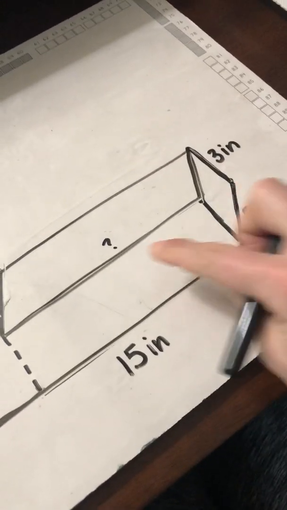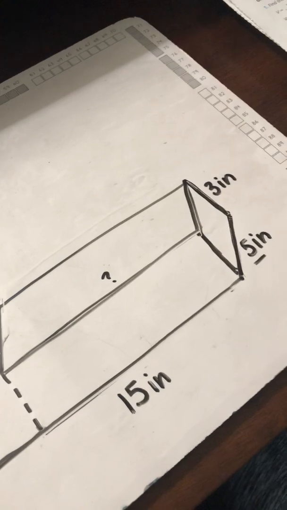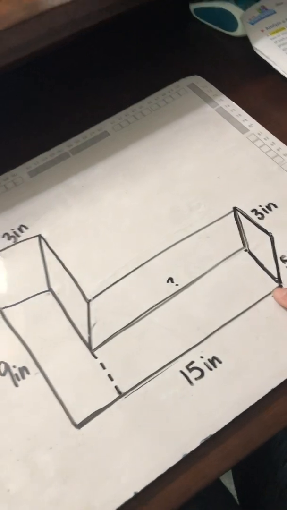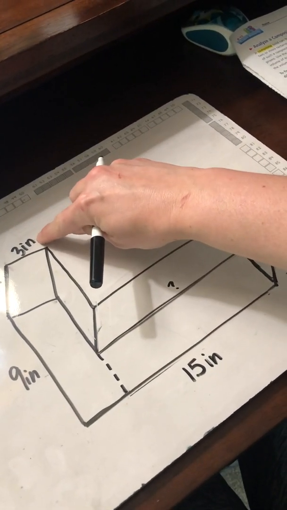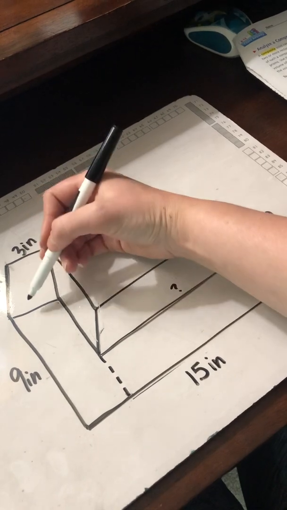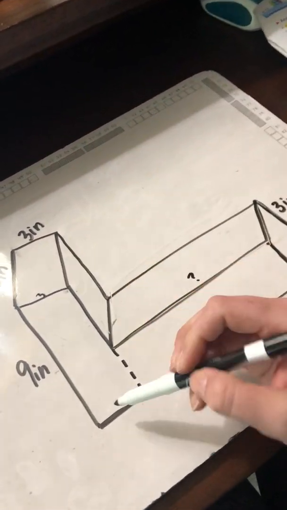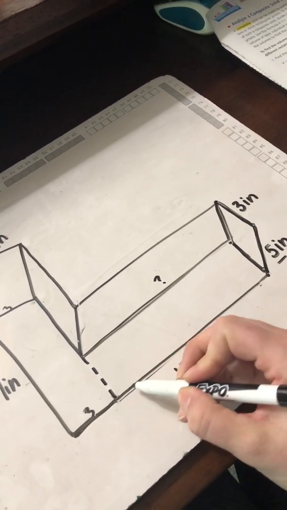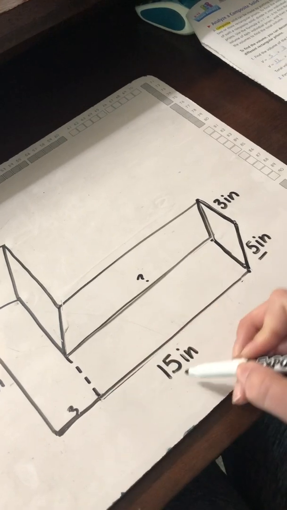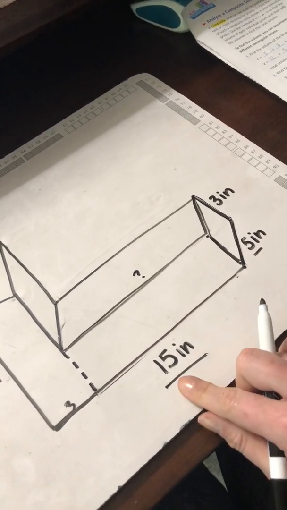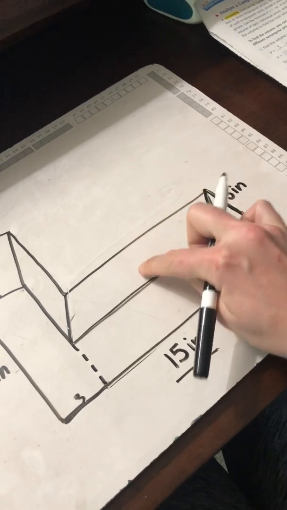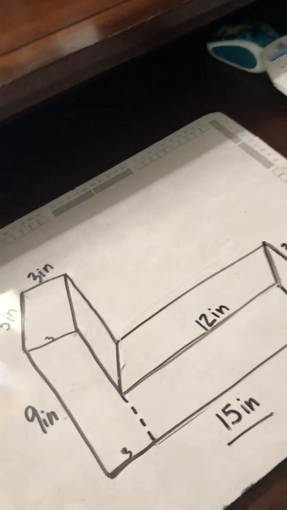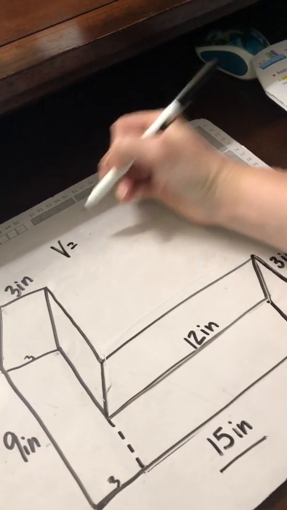Before I solve anything, I'm going to figure this missing length out because I know I'm going to need it anyways. It's not 15 because this total length is 15. So I'm going to have to use this information to help me out because 3 inches here, this is also 3 inches, which means that this little piece down here is also 3 inches. If this part is 3, I need to find what this leftover part is, and the total has to be 15. So 15, take away the 3, what's left over is going to be 12. All right, now that I have all of the information that I need, I'm going to set up the problems that they have for me.